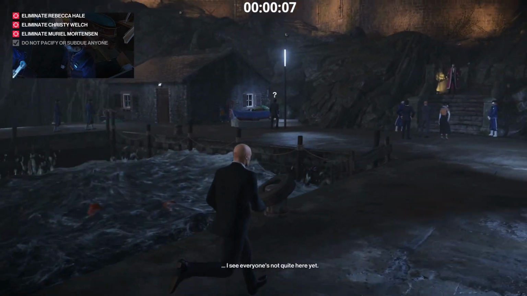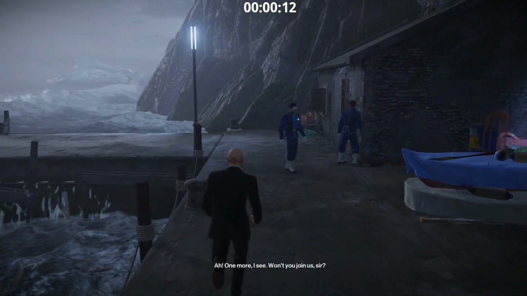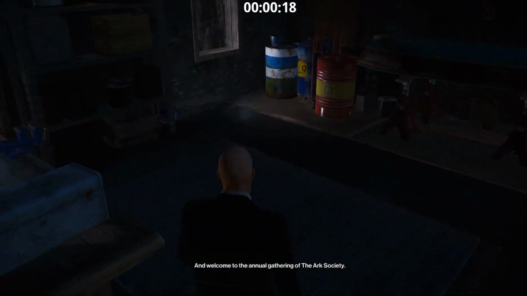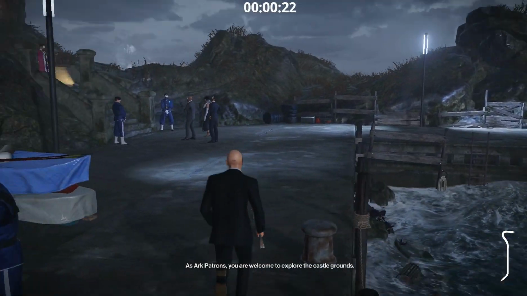So we're going to start off by immediately shooting the fuse box over there on the shed by the docks. If you miss, you may want to restart because shooting twice can cause a panic. Wait for the guy inside to come check the fuse box, come in here and grab a crowbar, and we're on our way.